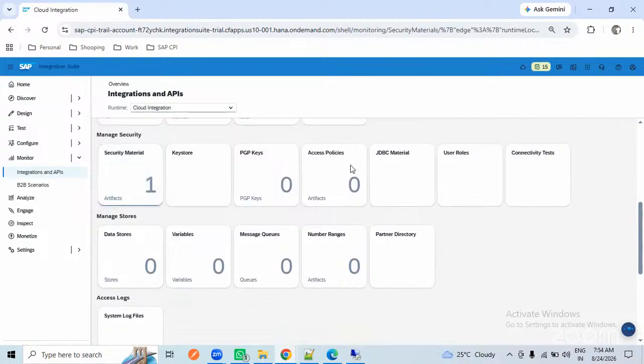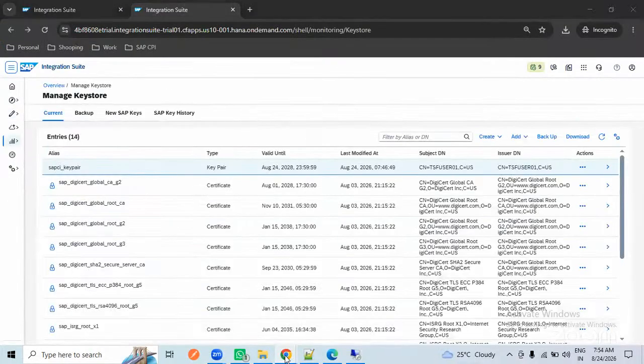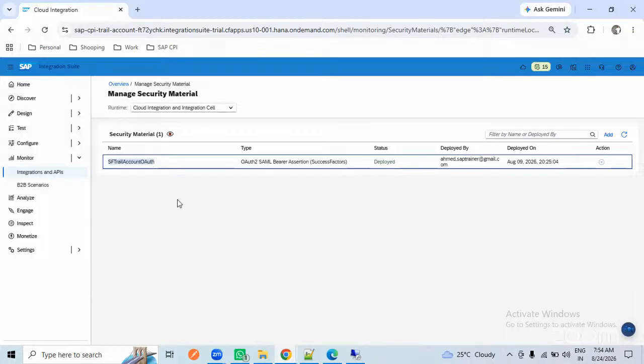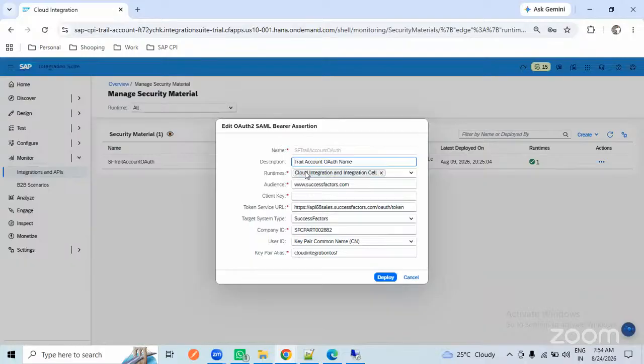So this is my tenant, and in a private window I have opened your tenant. This is the OAuth which I already created for my tenant. I will just view this one. See, some name. This is the constant we need to provide. So this data, how to get this data? I will show it to you. Company ID also, like where to get it from in SuccessFactors, and we need to provide an alias, which we created.